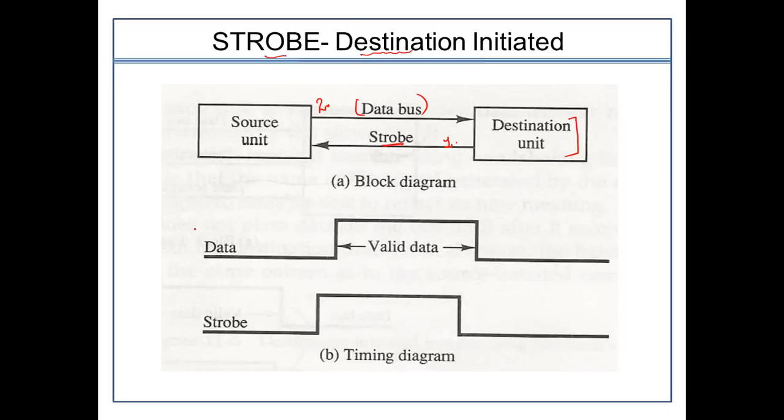So let's understand the timing signal here. As it is destination initiated, the signal has to be initiated first. That's why you can see here that the strobe signal is initiated before, and only then is the source ready to send the data over the bus. That's why there is a little delay here. So while designing the diagram or the control signal, you have to keep your eye on these things.